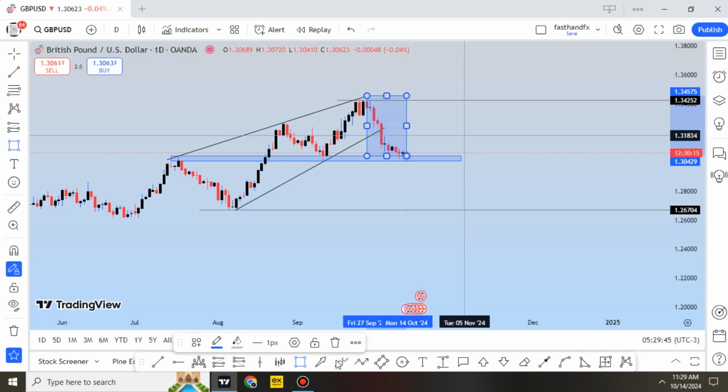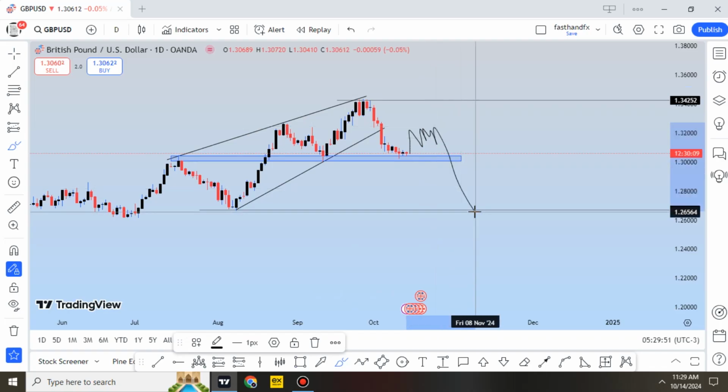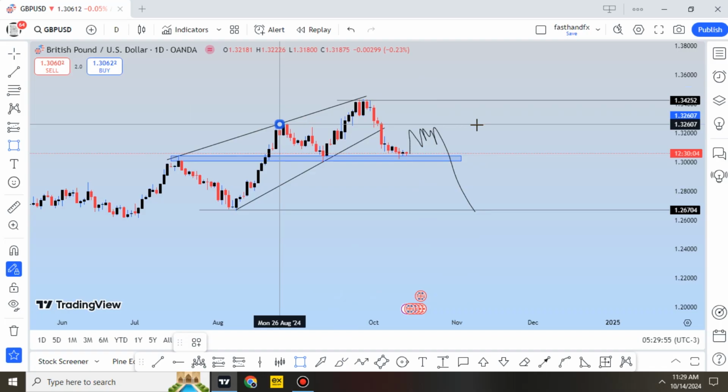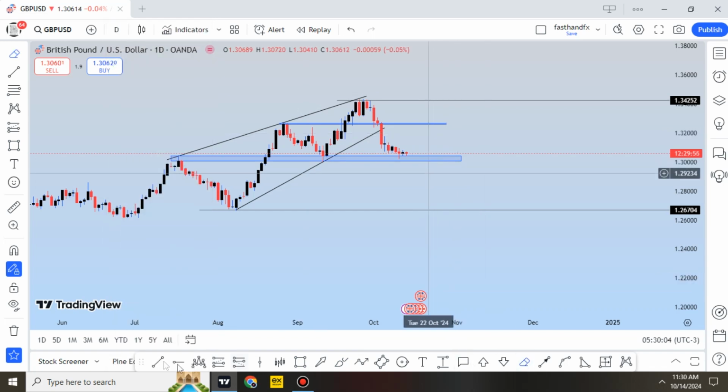We've not seen any good confirmation. I'm talking about price giving us maybe a pullback or a retest or a continuation pattern to tell us that it's ready to go down. But at the same time, if we anticipate a correction, there's this level that we should watch out for. With that being said, if I hit the 4 hour, I think everything is just going to make sense.